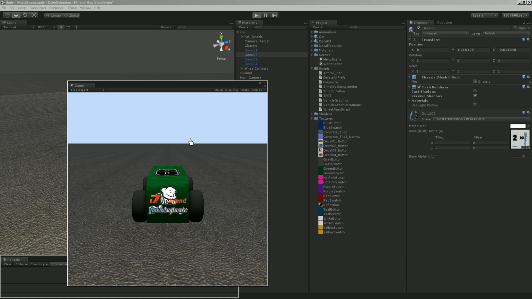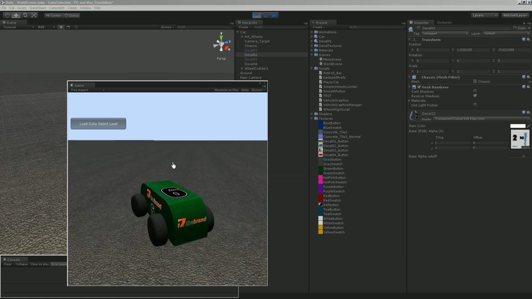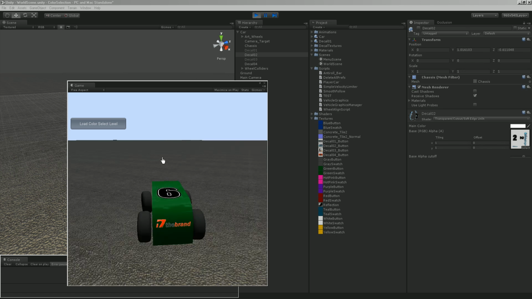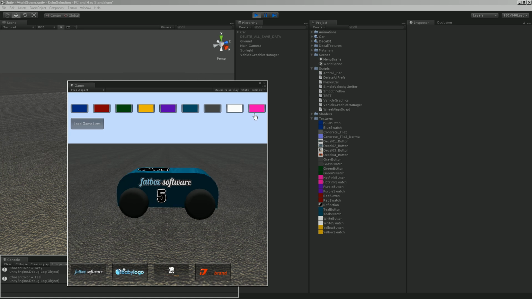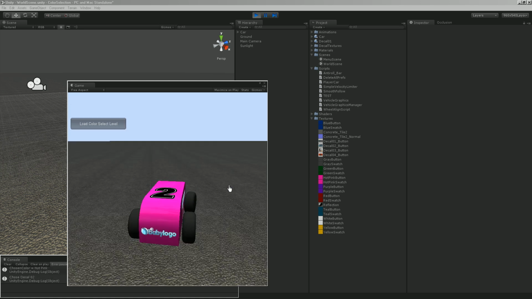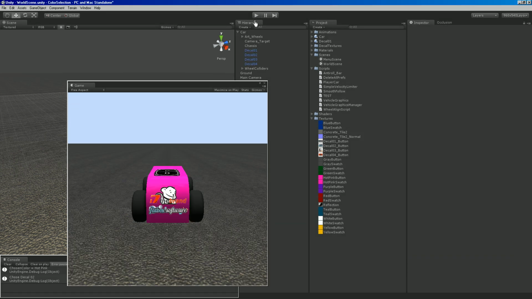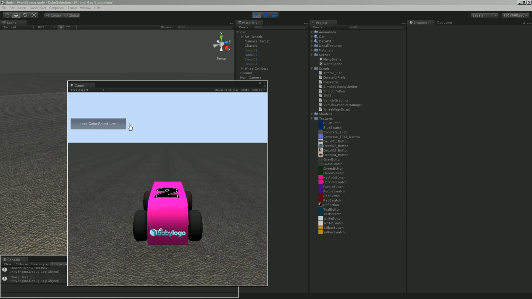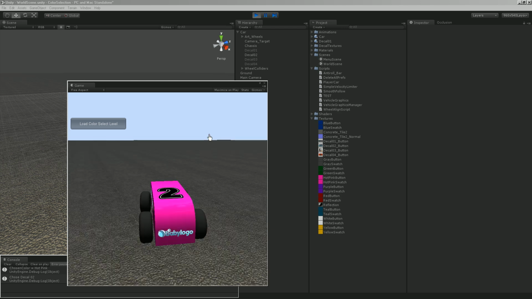So one last time here, we'll give it a whirl. And the car drives around too, so go ahead and use the car scripts and all that. I'll go back to the menu. And I think I liked the hot pink with the baby logo. That's probably my favorite thing. And it's pretty cool. You go back and we turn the game off and hit play again, and we're already back in the game. We left in the game menu. And then there we go.